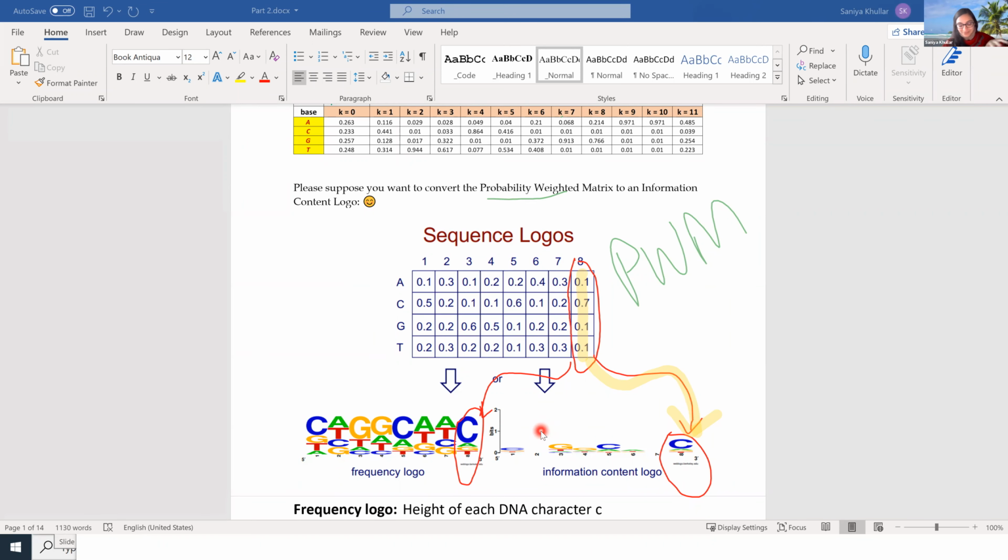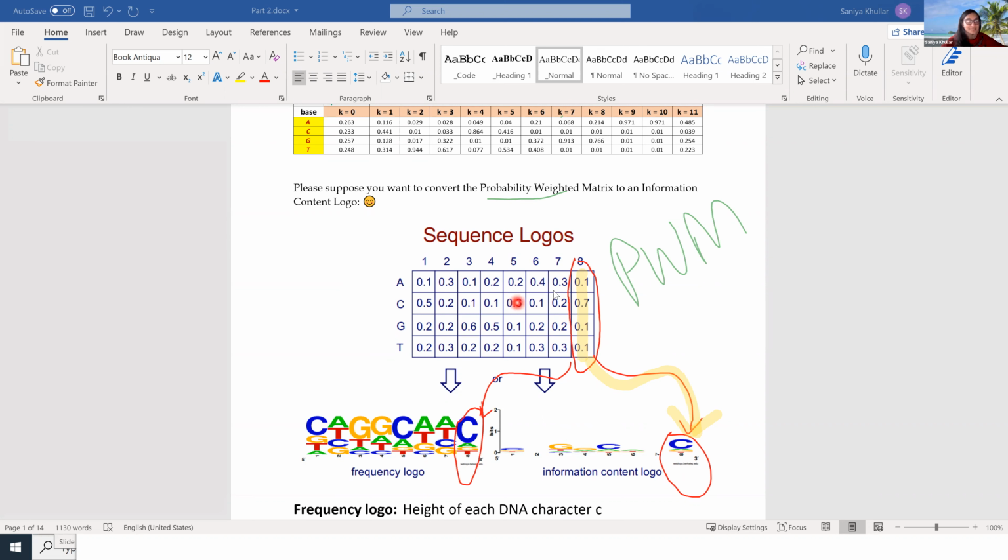But in any case, the information content is sort of saying, how much additional information do you know? So if these are really close to 0.25, which is what they would be if there's equal chance of all four of them, then you don't really expect to have much information content here. So you see that this is virtually non-existent, and that 7 is virtually non-existent. Similar kind of idea going on over here, but you don't really have much information. But if you narrow down to maybe 1 or 2 bases that are really likely, your information content will spike up. Like this is much higher. It's really going to be a C, and this is a lot higher than this. This is a little bit lower, because you have less information at this position.